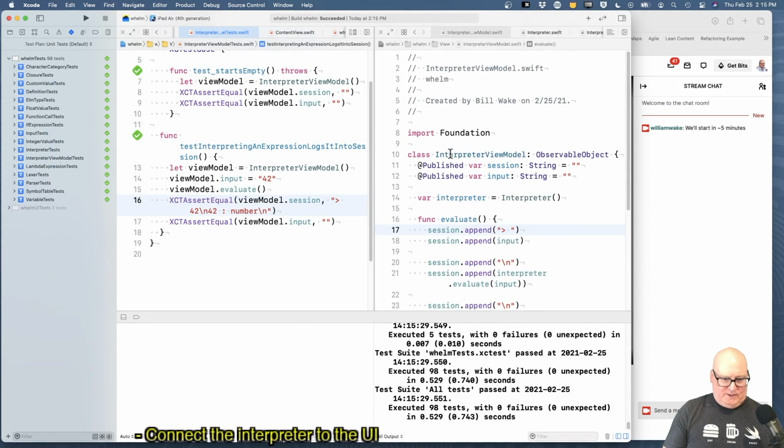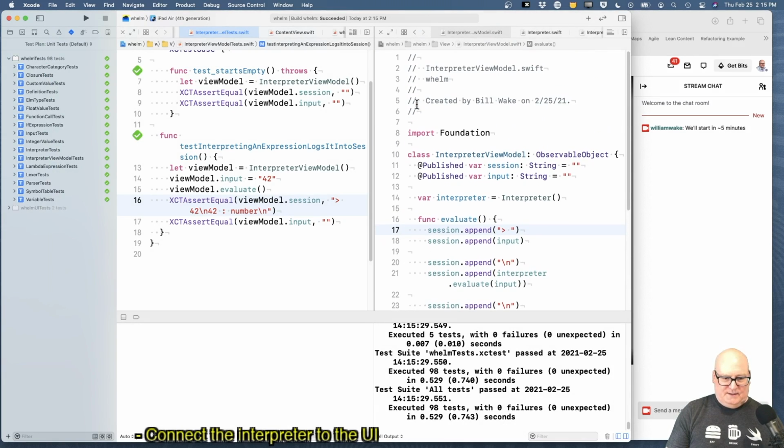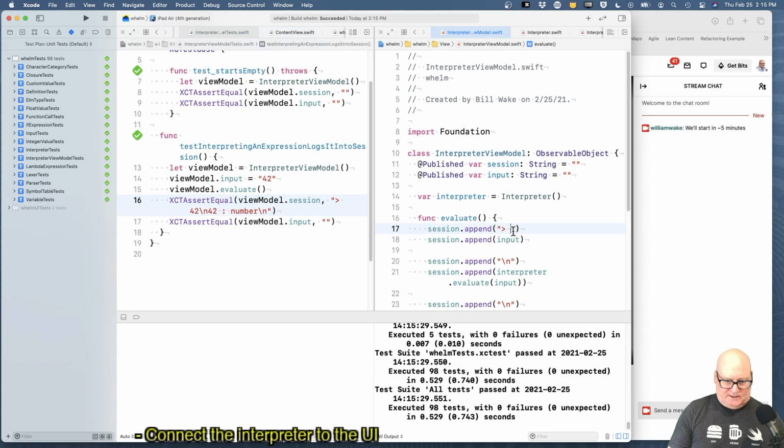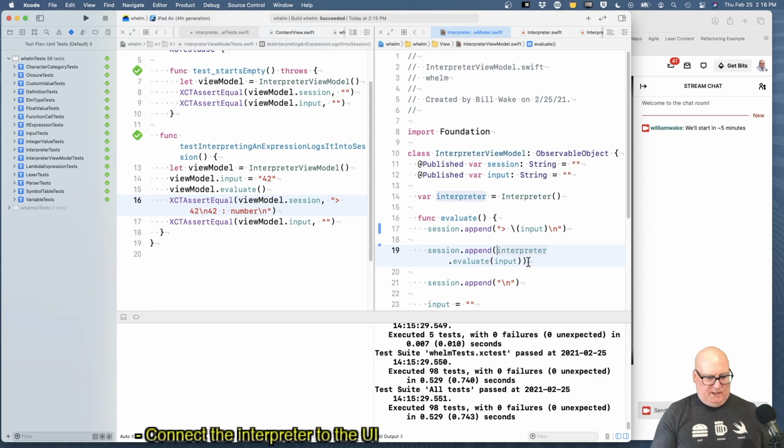Okay. Now I want to do some cleaning up. So this really, I think, just to even explain what's going on better, new line, then we append, well, that's not bad.